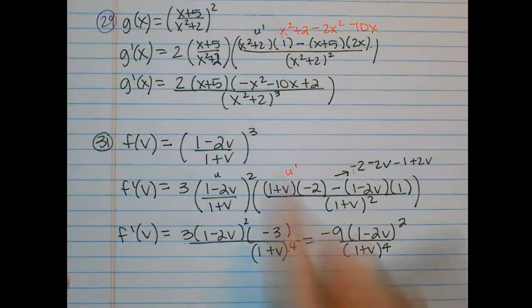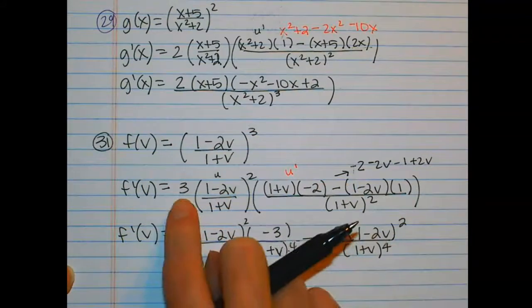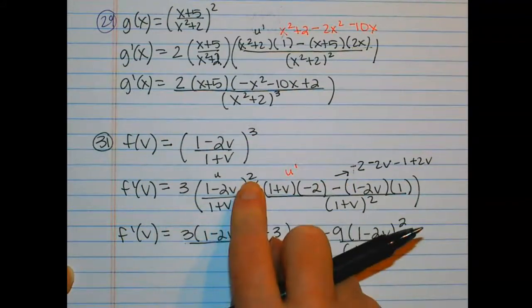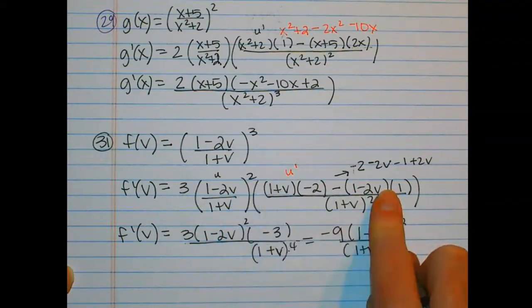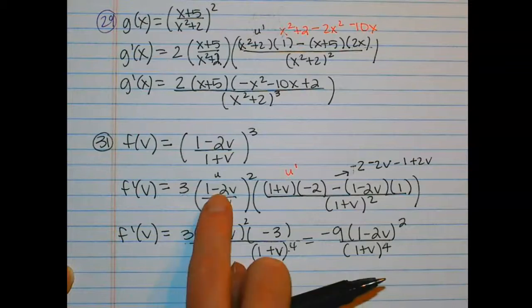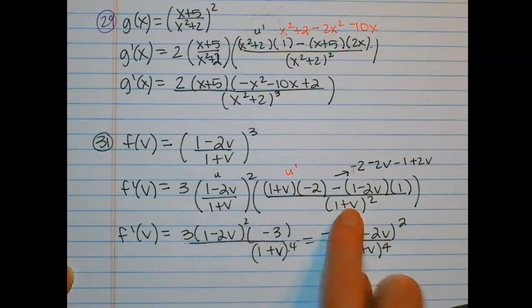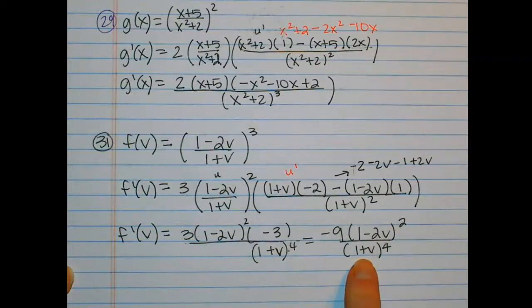All right, 31 was really cubed, so a different power. So power rule says 3, and then leave the baby squared. The derivative here is u prime, which is quotient rule. Then I have 3. I have 2 of these right here, I have 2 of these, and 2 of those makes 4 of those on the bottom. And then this all simplifies out to become negative 3. Negative 3 times 3 is negative 9.